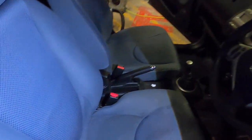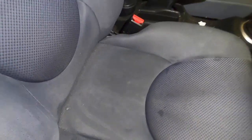Okay folks, that's just done one, so just a quick look at a seat that hasn't been done. You can just see all the, I call it bum gravy, but you know what I mean. So it's dull in colour, and there's no uniformity of colour because you've got all different areas where there's dirt and there's not dirt. Okay, so that's the one that we haven't done. And just walking around, there's all my gubbins. Enjoy doing this.